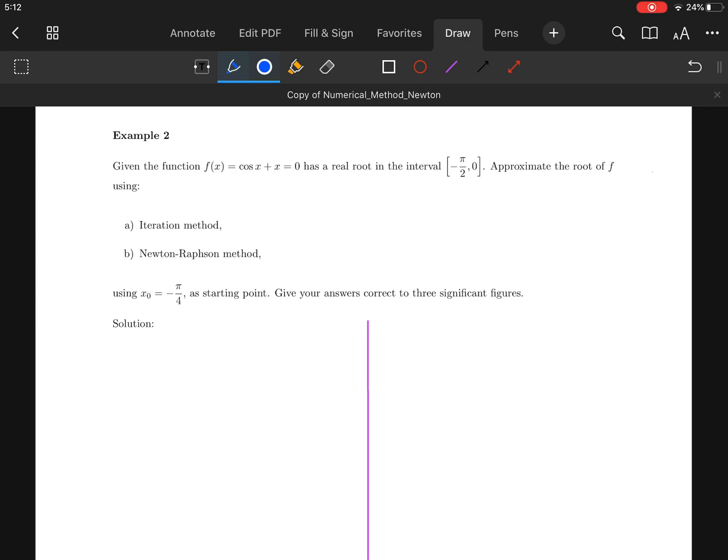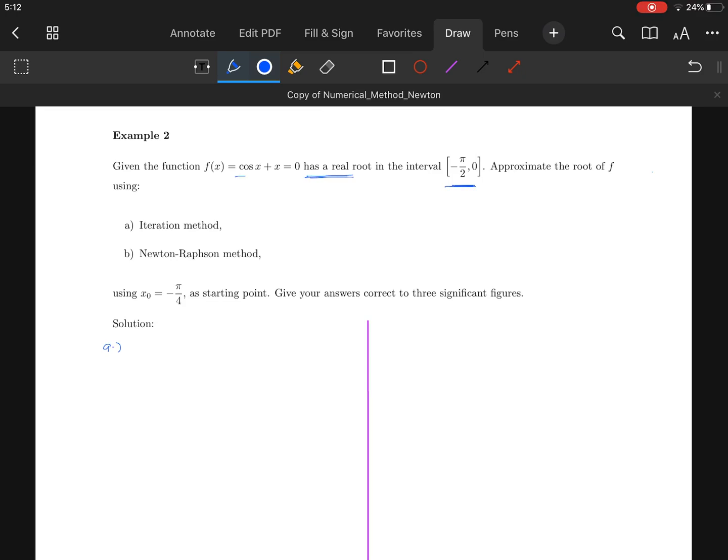So in this case, let's recap how we are going to use the iteration method. Before that, since it's already stated here that it has a real root, you don't have to check whether the root lies in the interval or not. So we know that the root lies in that given interval. In the iteration method, we first have to establish the relationship such that the next iteration will give a better approximation of the root. So in A, let's establish that relation first.